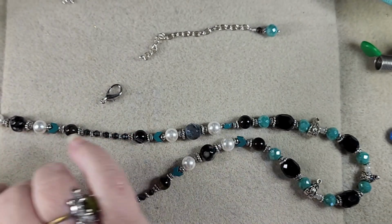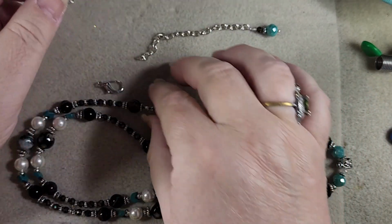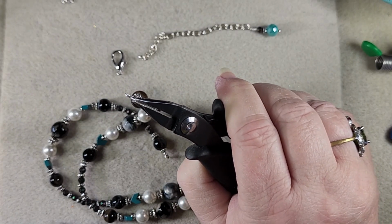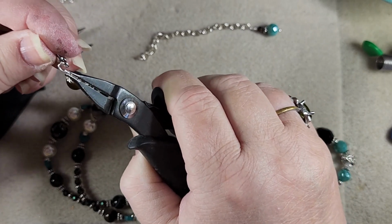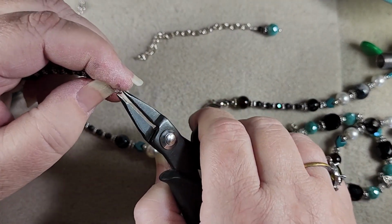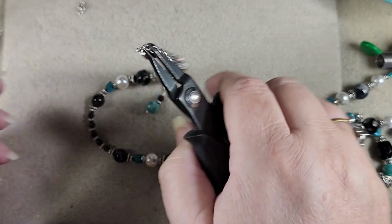It's a gap, but I don't know if it's big enough to be a problem, because we do want that movement. Well, we'll decide after we get these other things put on here. So what we need to do is we need to open our jump rings up and put our lobster claw on one side and our extender chain on the other. There we go.